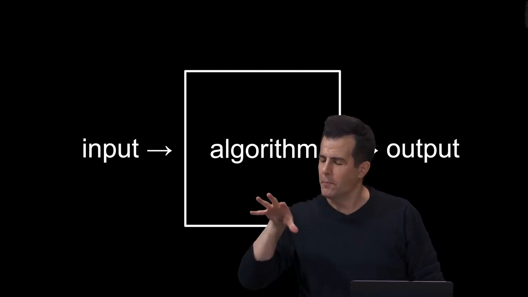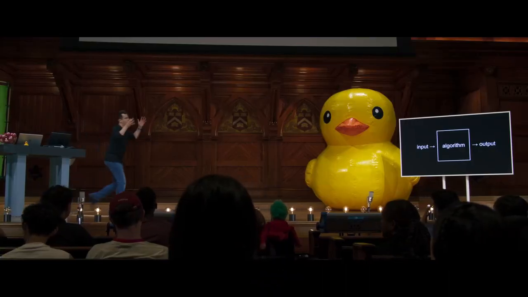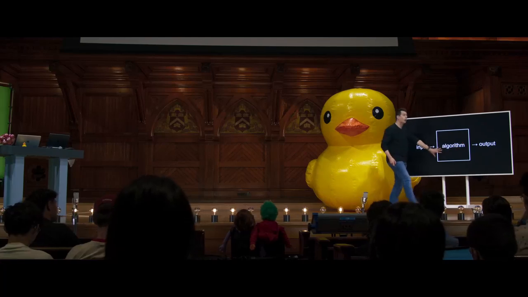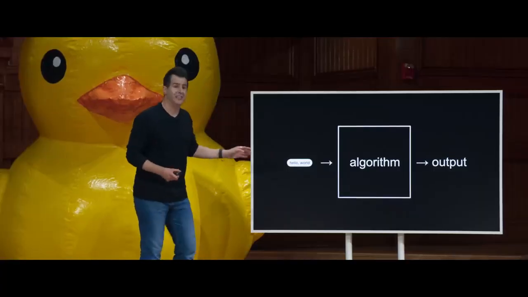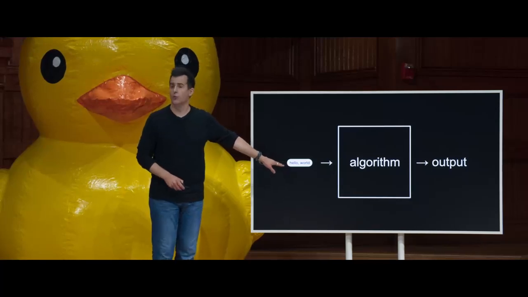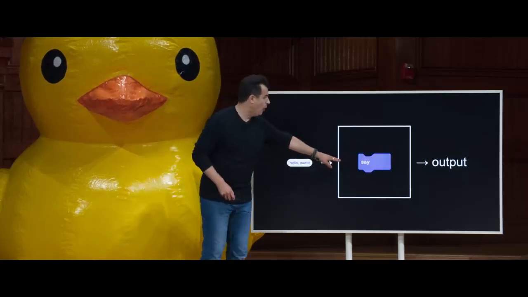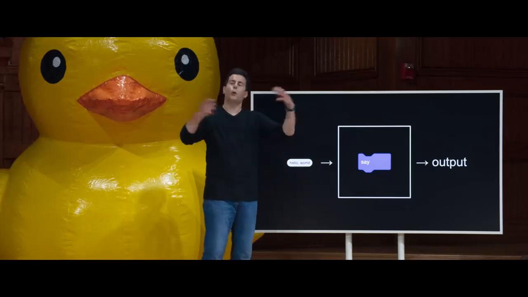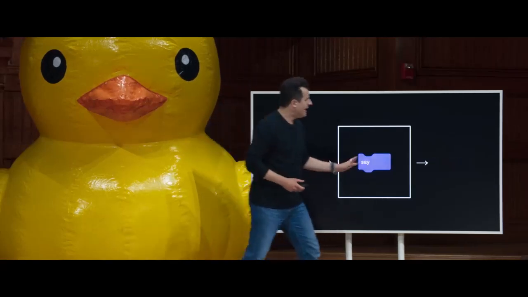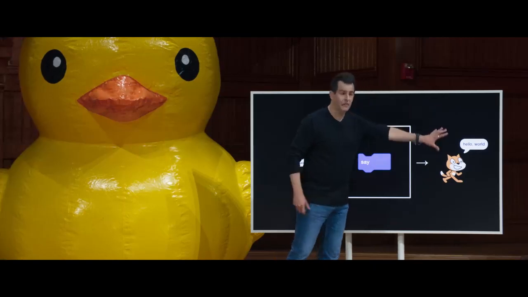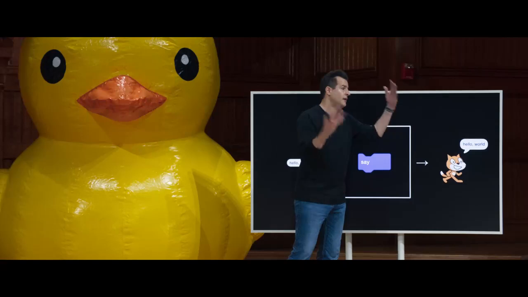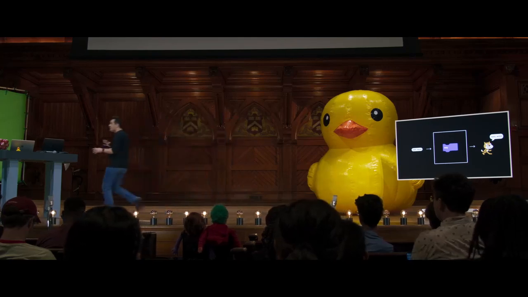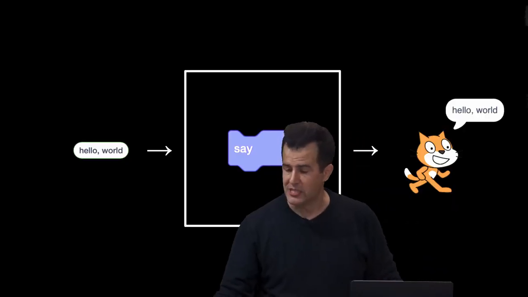So how does this connect to the mental model we presented earlier? Well, here's problem solving, as I described it earlier, inputs to outputs with algorithms or code in the middle. What we've got here really is an input of hello world, the white oval. The function or algorithm that it's going into as input is the say block. And what is the output of using this say block, the say function? It's the visual effect of having the cat have the little speech bubble appear above its head saying hello world. So everything we do, in fact, can be mapped back to that very simple idea of inputs and outputs.